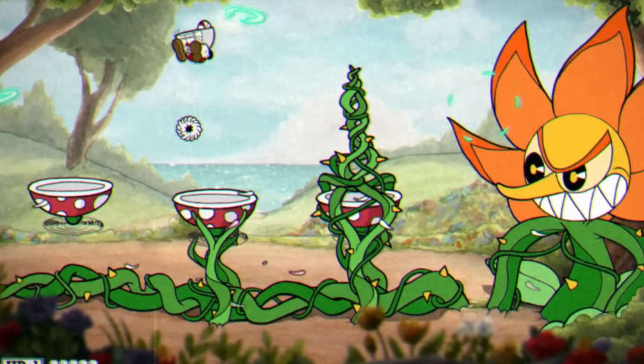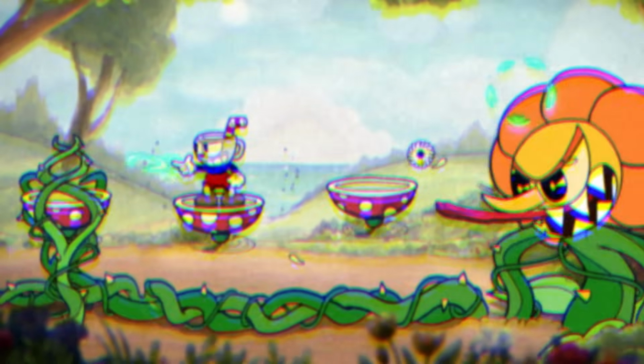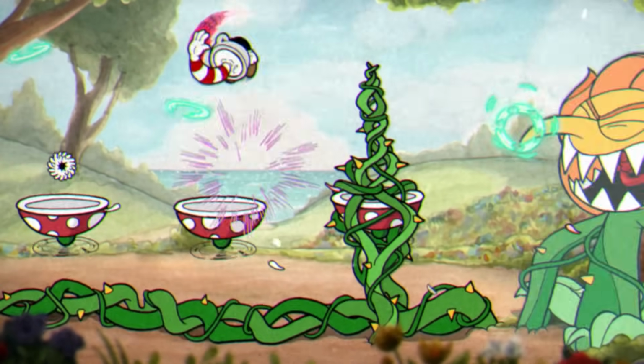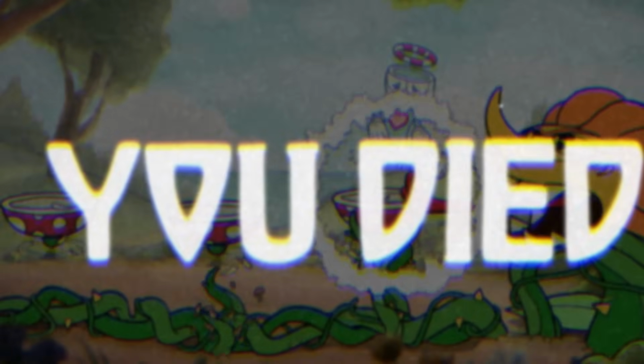The vines Cagney sent up from these platforms came so fast, and there was almost no break to the constant dandelions on screen. There were only 2 attacks to worry about here, but this phase required such fast reflexes which caused me to die a lot.